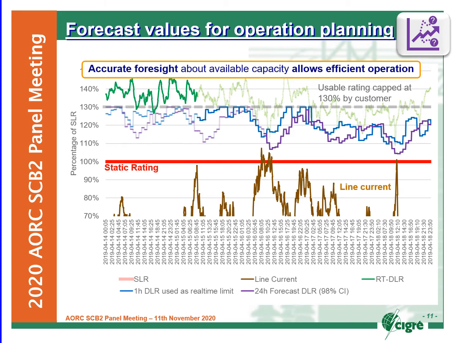On top of this, in Belgium, they capped the maximum usable dynamic line rating at 130% of the static line rating. This is because of the thermal limit of other equipment in substation bays, which cannot tolerate higher loadings. Even if the conductor could carry more current, other pieces of equipment may not be able to cope with that. You can see that the line current exceeded the traditional static line rating, but never exceeded the forecast or the real-time line capacity ratings. They were able to permit this high line current only because they had the visibility of the true line capacity, both in forecast value and in real-time value.